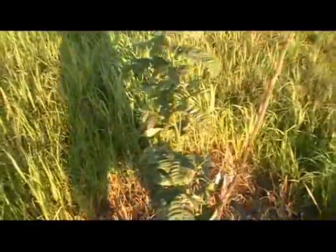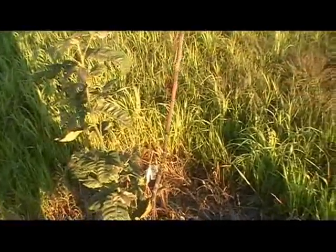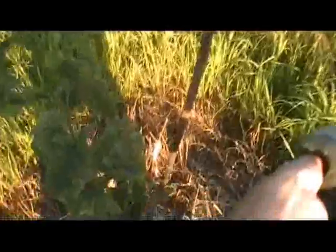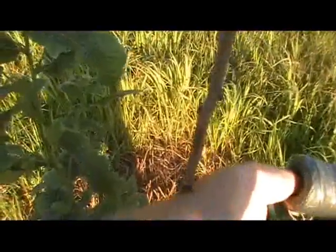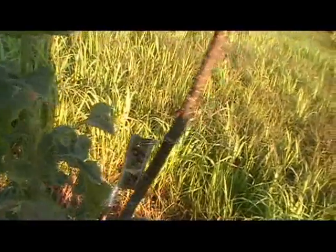But what I'm gonna do is take this new growth and wrap it to this old growth here so that it won't break off in a windstorm like Mr. Persimmon did.